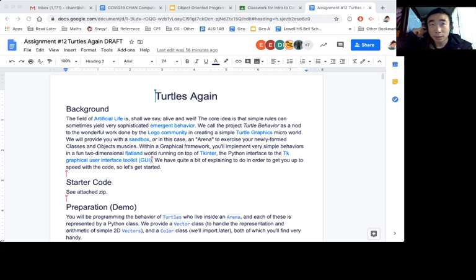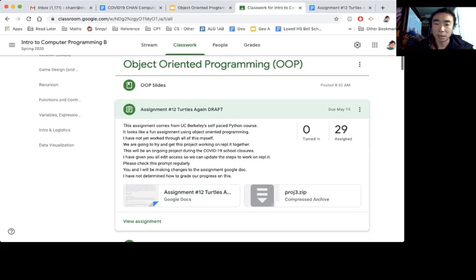So when is this assignment due? Right now, I think I made it due somewhere in May, and currently I'm not sure how to assess you on this. I'm not sure how to grade you on the progress because we're working as a whole class. So we'll probably do weekly project-specific check-ins on what makes sense to you, what questions you have. I may create another question specifically for computer programming B with regards to your progress on the turtle assignment. And the expectation right now is that some people will do a lot of modifications in coding, others will just read and make sense of what is being revised, and that's okay. That's what you write in your reflection.